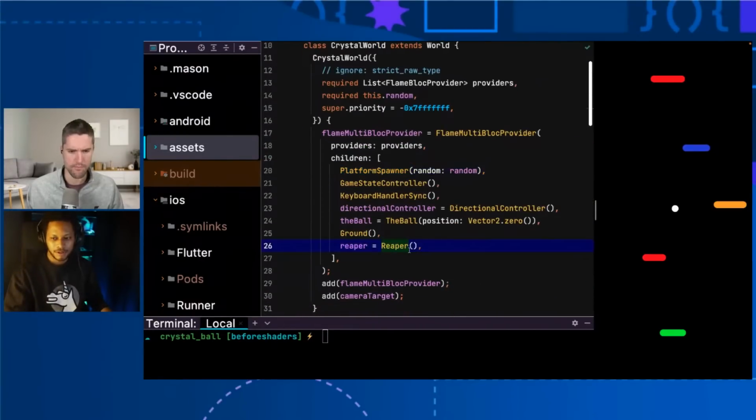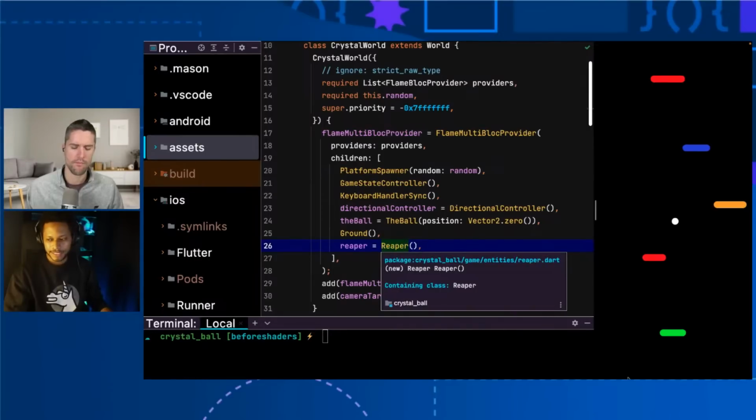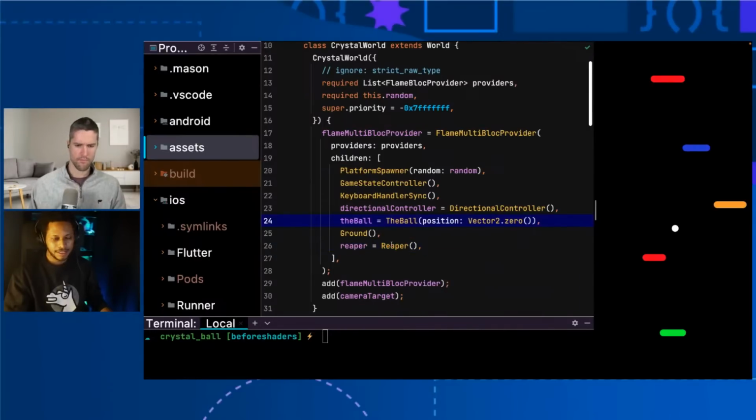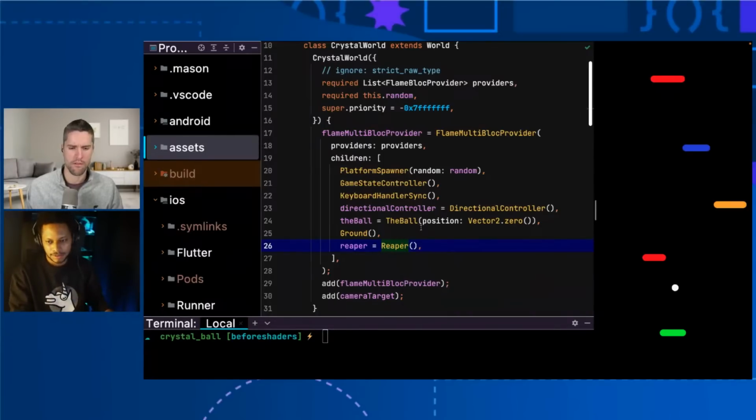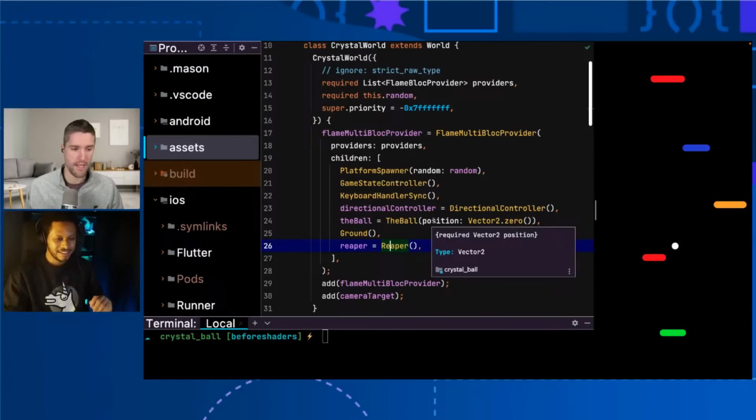Another interesting component that we have here is the Reaper. That's also invisible, but it's at the bottom of the screen. So if a platform is under this Reaper at any given moment, this platform disappears. So basically, we don't have platforms below the screen after some tolerance. It follows the camera, but only goes up. If the camera goes down, it means that the ball is going down, and the ball will hit the Reaper. And if you have a collision of the ball and the Reaper, game over. So this is how we have game over.